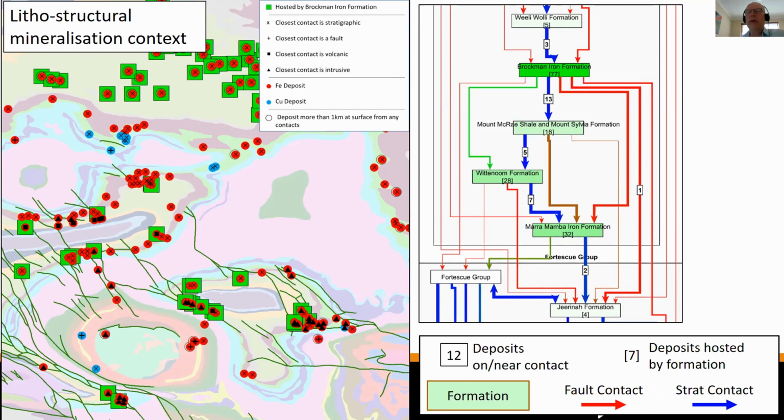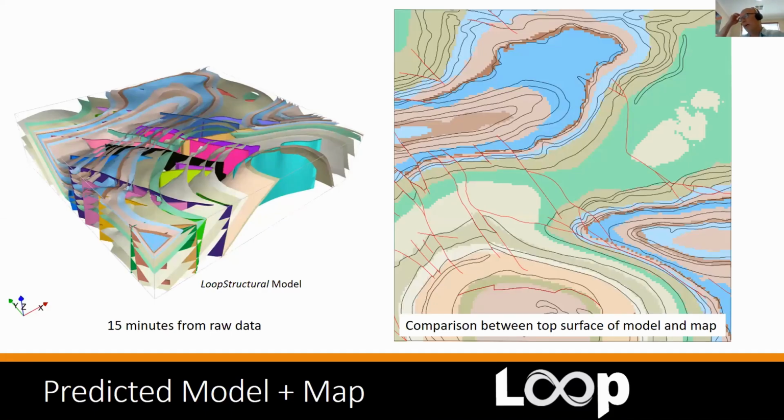So the idea is that we take our raw data, we feed it into our nasty code, and we end up with a 3D model that looks like this. And this model on my laptop takes about 15 minutes to build from the raw data. And the great thing about this is that if I'd gone back and said, well, I said last time that I thought all the faults were dipping at 45 degrees towards the northeast, if I want to change my mind, I can, in 15 minutes, rebuild the entire model with a different assumption that the faults are all vertical. And so you can very quickly test a whole series of different models.